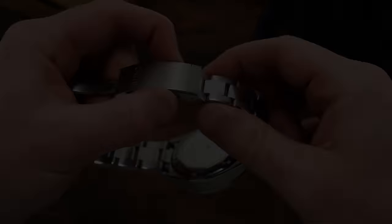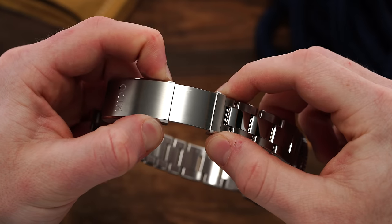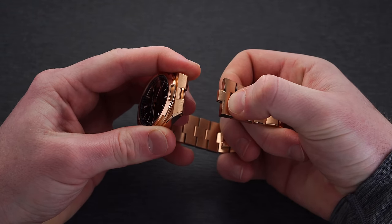Sometimes when you're going throughout your collecting journey, you become confronted with a new feature on a watch — or just some feature you never really considered as being a big deal until you actually owned a watch with that feature. Today we're going to be talking about these types of features: underrated features in the world of watches. We have about eight of these that I've carved out as things I recognize and like to see.